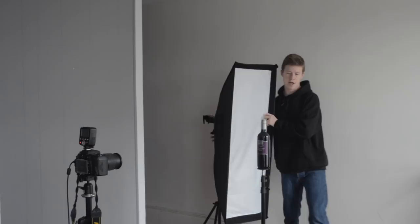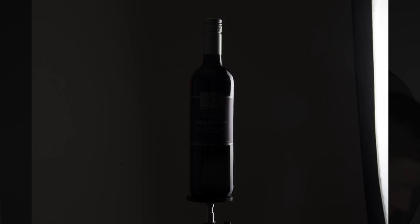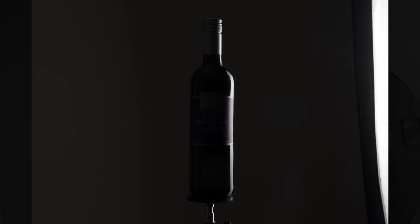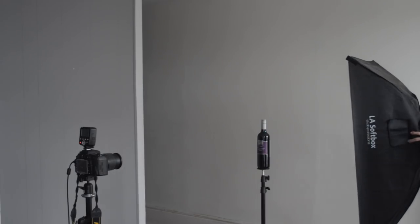We'll move the black background out and we just have to flip this over symmetrically, and sometimes that's harder than it sounds — you just try to do it by eye but fingers crossed. That looks kind of cool but it's obviously too thick. Something we can do right away to make a highlight thinner is just tilt the strip box so that the perspective really makes it thinner from the camera's point of view.